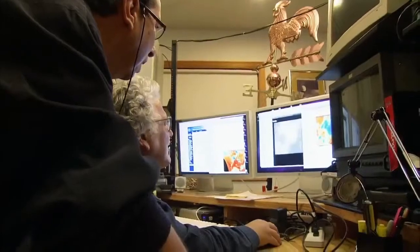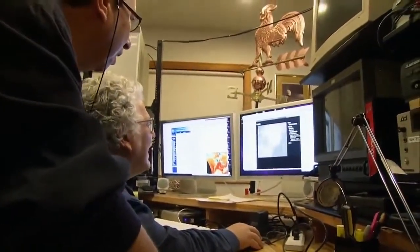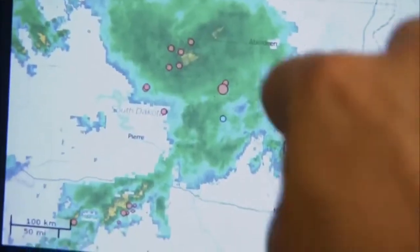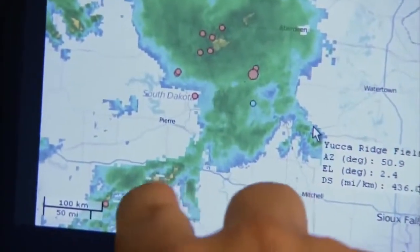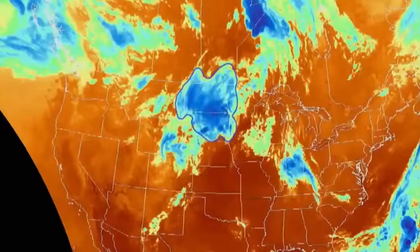Jeff McHarg, who has spent 20 years chasing sprites, can barely contain his excitement. But Yair and Walt Lyons on the ground can see an unexpected change in the thundercloud. They are here, and if they go like this, they would get this part. But yeah, both of them are starting to weaken. The large thundercloud that was expected to grow has started to split in two.